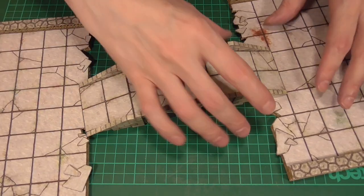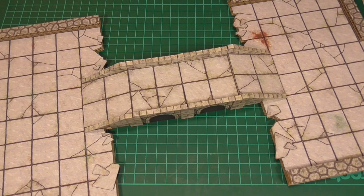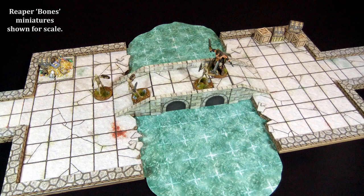So I'll just bring in the dungeon tiles that I showed earlier, and there you go. If you imagine a water texture underneath it, or maybe a piece of black paper cut into a chasm shape, I think it should work quite well. So yeah. Here's a picture from a slightly better angle of the bridge in action, and I look forward to hearing what you think of this one, and if you plan on making something similar yourself.